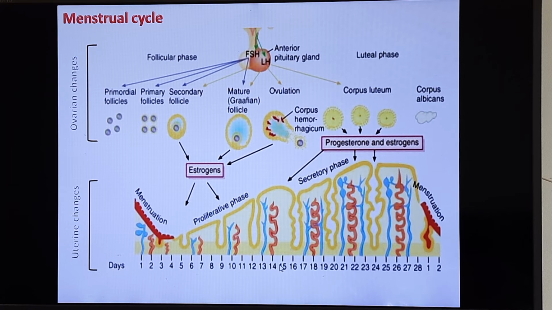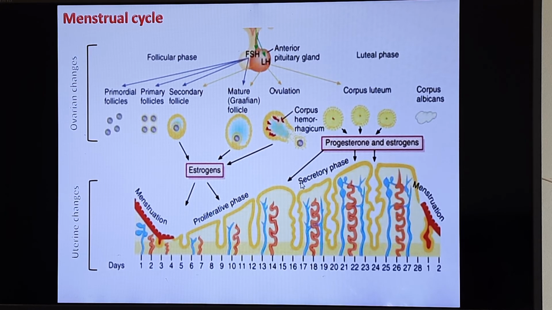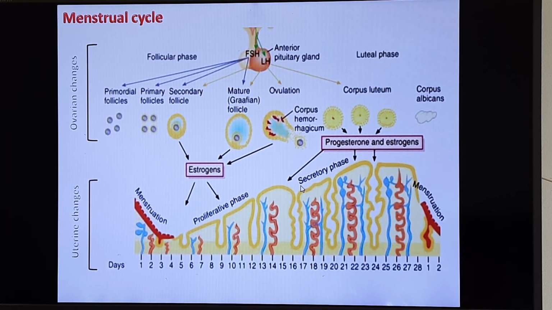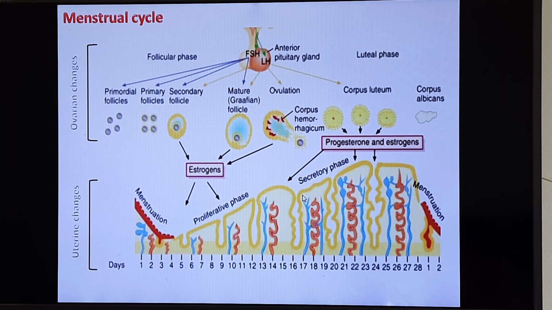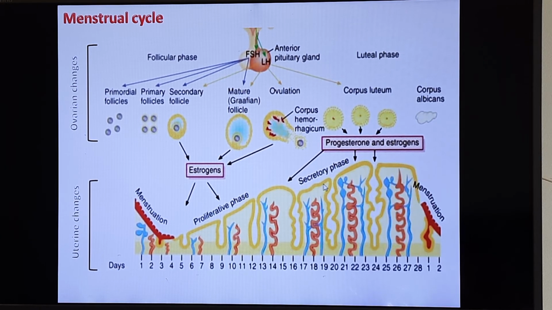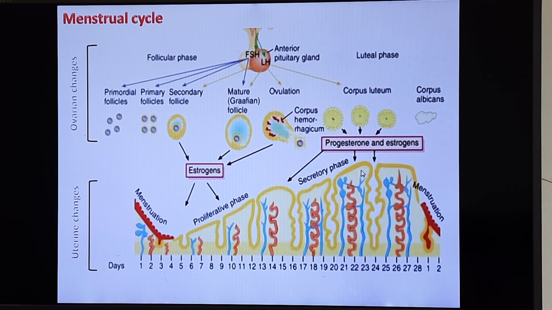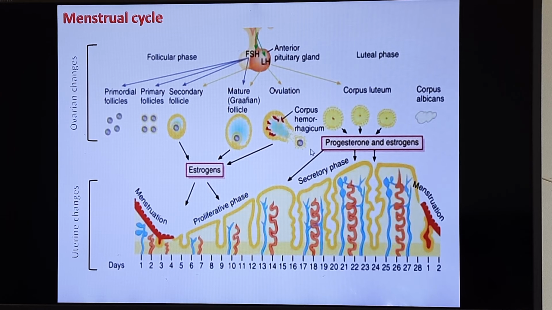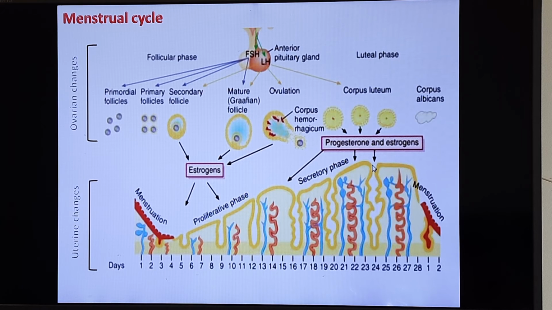Then after the ovulatory phase, from the 15th to the 28th day, the next phase is known as the secretory phase. In this phase, there is an either-or situation. It means that if fertilization is there, ovulation takes place, the ovum comes out in the fallopian tube. At that time, sperm enter into the female genital tract, fertilization happens, then this phase plays an important role.